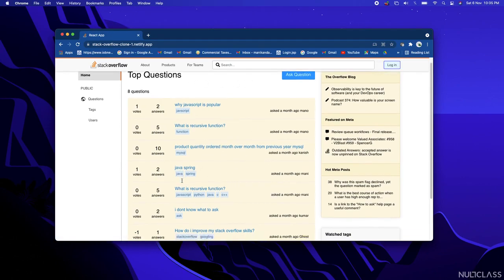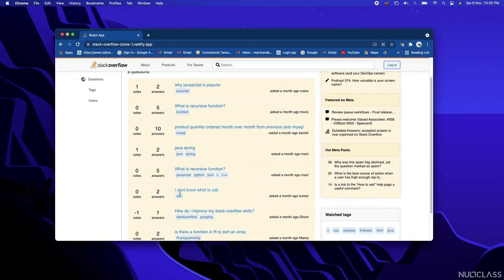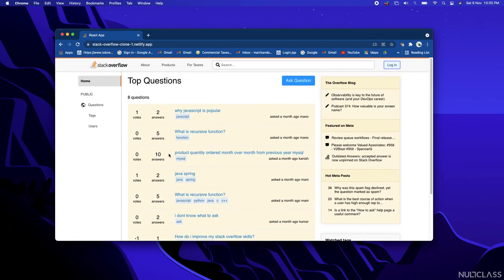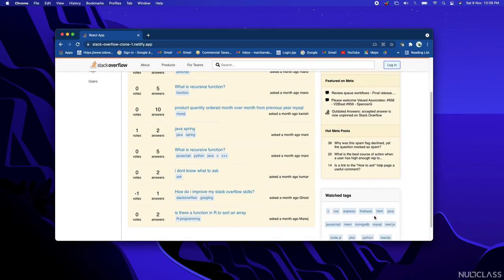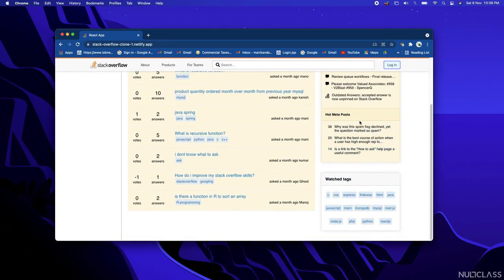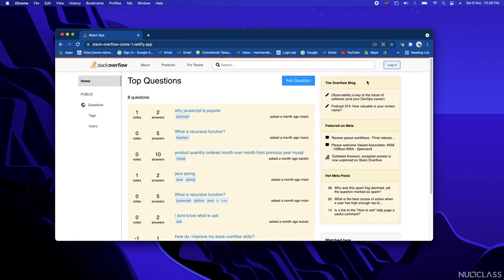as well as the right sidebar, as well as the home page with some hard coded things. Here these things are from the back end, but as of now, since we are targeting the front end part, we will just have some hard coded lines of code in this region, as well as this part is completely hard coded. It has nothing to do with our app.